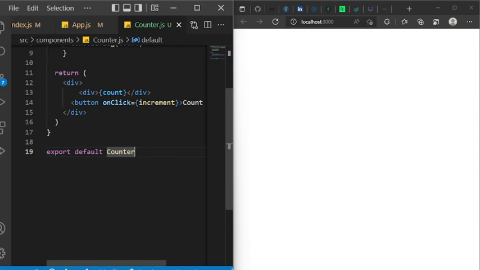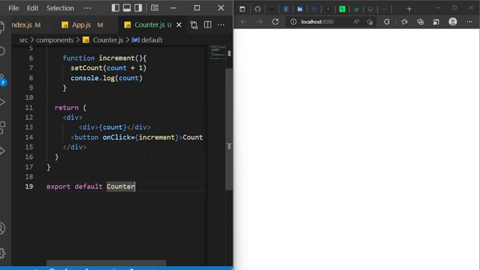If we don't export it, we can't use it anywhere. But because we've exported it, we can use it in other files. Now this is a default export, which means that when we are importing it, we don't have to put it in curly braces, and we can also change the name.